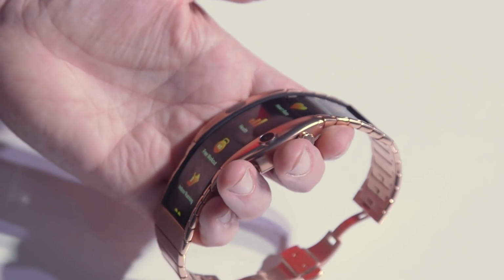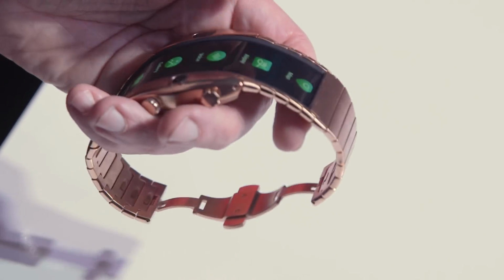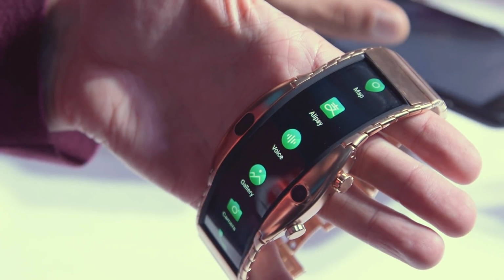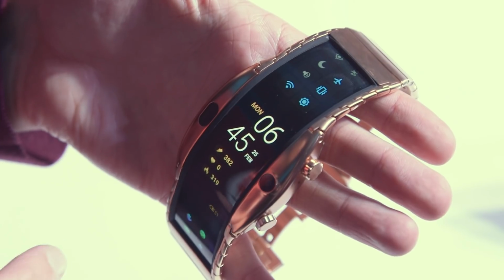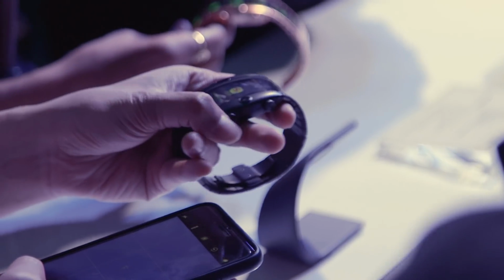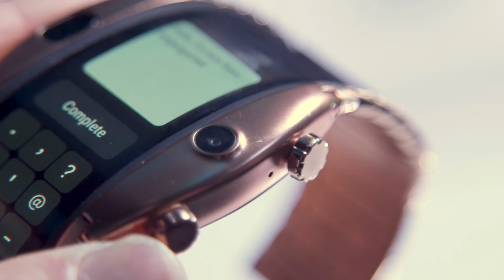Now, this wearable smartphone will ship in 3 different versions. There's a black Bluetooth only model that will be selling for €449. Another black model that has the 4G eSIM built inside, that will be going for €549. And finally, a gold model, which is supposed to be coated in 18-karat gold, that will retail for €649. We don't have exact release dates for all 3 of those models, but the company says it's going to try and ship at least one of those in a sort of staggered release globally this year.